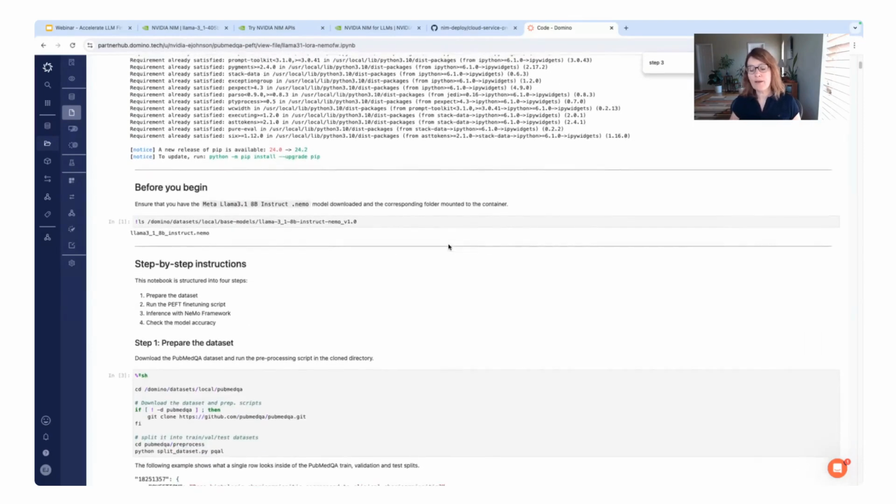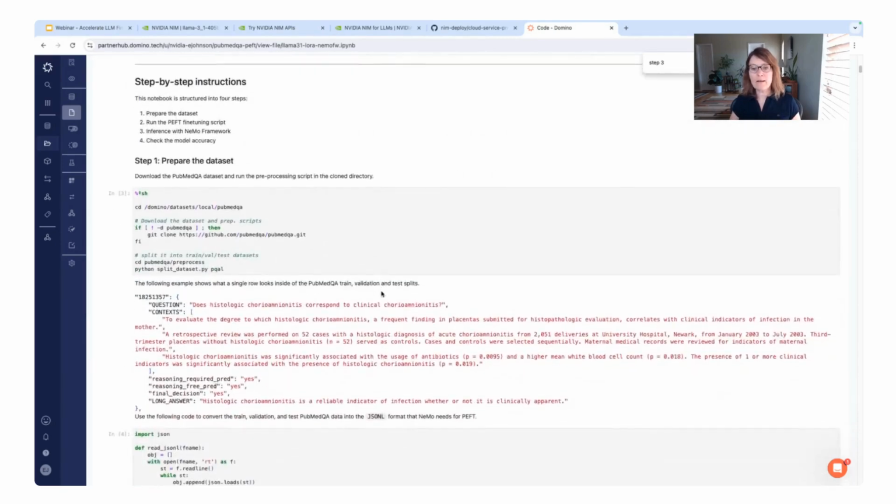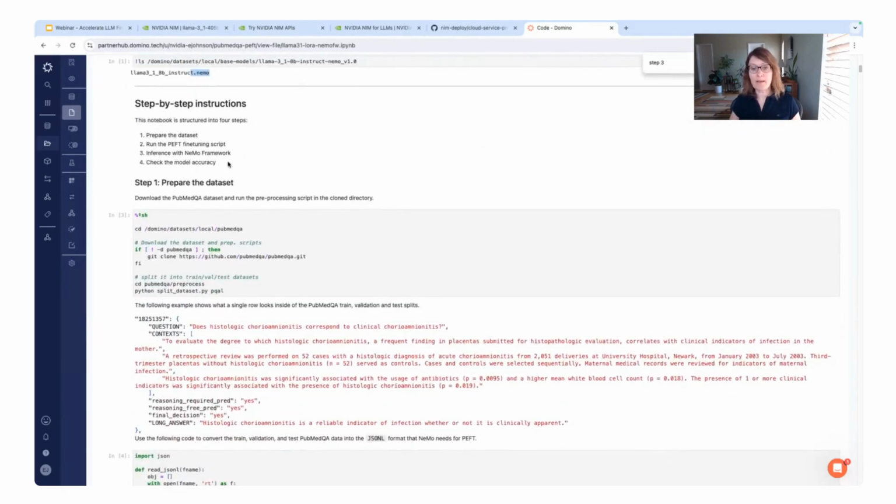First, we need to make sure that we download the Llama 3.1 8B instruct model in the NeMo format from the NGC. So we did that. Before step one, let me go over the 4 steps that we followed. We prepared the data set using the instructions in the PubMedQA GitHub location.